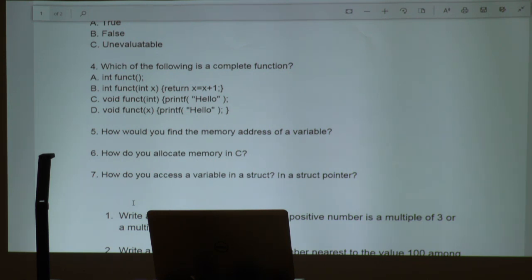So I will just write a segment. So let's say if, let's have a number x, if x modulus 3 equals 0, then x is a multiple.